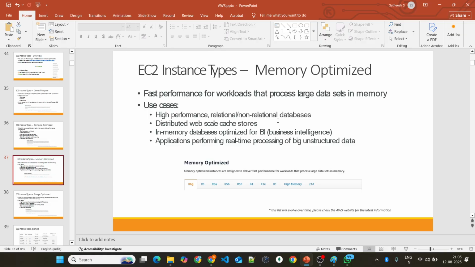Memory optimized is mostly used for relational and non-relational databases, or when you have huge data sets in your database, which will always be present in your in-memory cache. Like on your phone, you say my phone has 8 GB RAM, or 12 or 32 GB RAM. Why do you need that much?